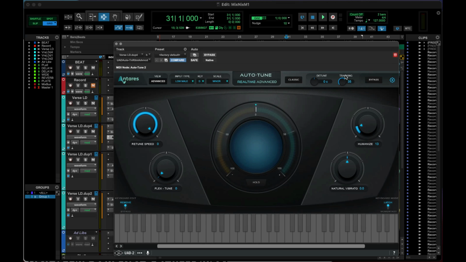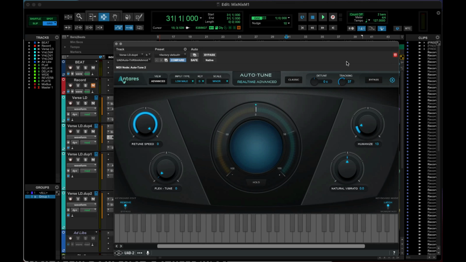So it's actually making the Autotune work less, versus if you had it on 50, or maybe even on 60 or 70, all the way over here, it will make the Autotune work way harder, because the Autotune's saying, okay, I need to tune this, and that. So that's very important to also remember.